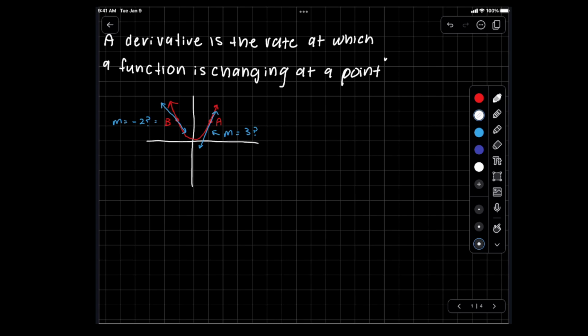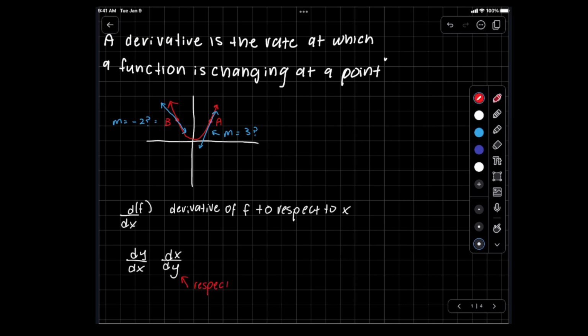So generally, derivatives are going to be expressed as d over dx. And if there's a function here, that's the function we're taking a derivative of. So this says we're taking the derivative of f of x with respect to x. These can be any variables. You can do d of y over dx, which is another common one. You can do d of x, y. It doesn't really matter what you're doing, as long as you remember that the bottom is what you're taking your derivative with respect to.